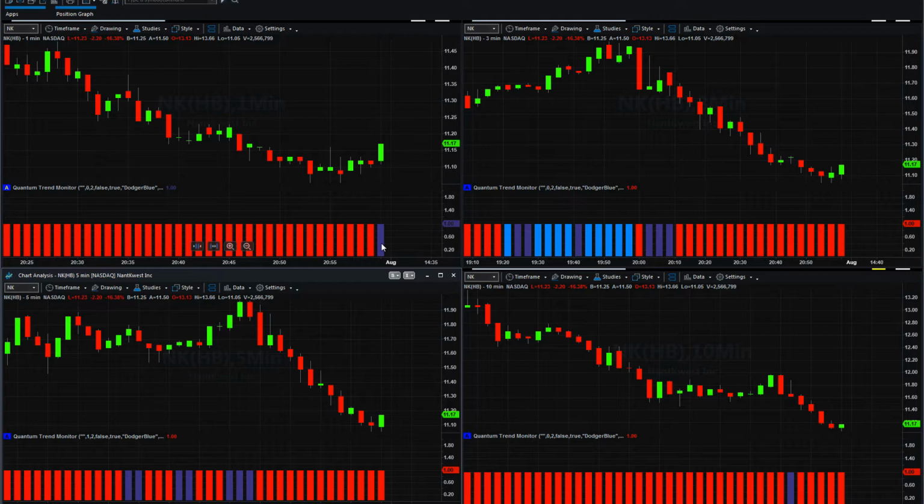Now we're perhaps starting to see a sign of a potential reversal into either congestion. We've got a darker blue phase coming in here. Could have gone to darker red maybe, but it's just giving us a signal that perhaps we're going to move into a congestion phase and see a pause point in this longer term bearish price action.